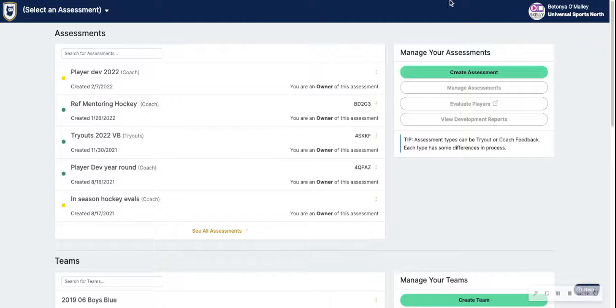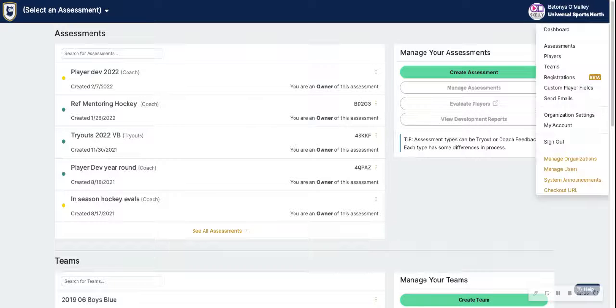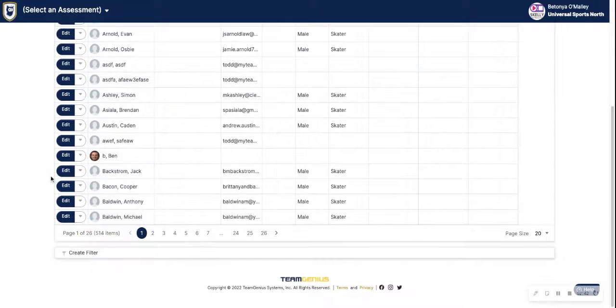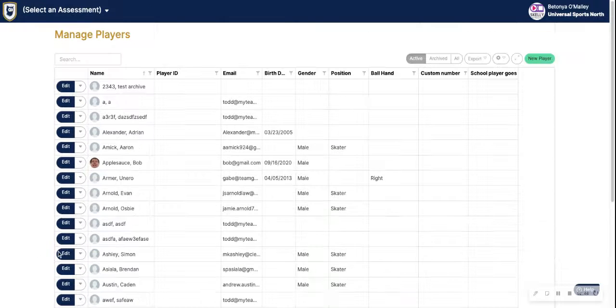All right, so next thing that we recommend is that you archive all of your active players. This is going to make room for any players that are participating this year that might not have played in the past. It's also going to keep those archived that might have aged out or just dropped out of the program. So if we click on the admin menu again up in the top right corner, you'll go to the Players tab. From there, you will see any player that's currently active, in this case 514.